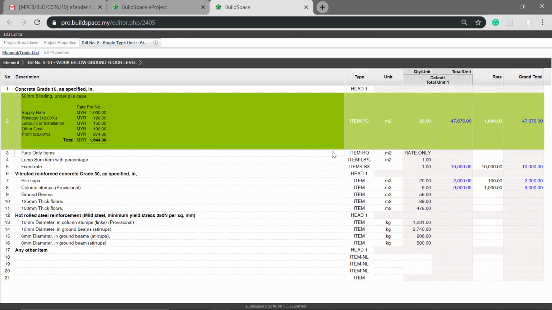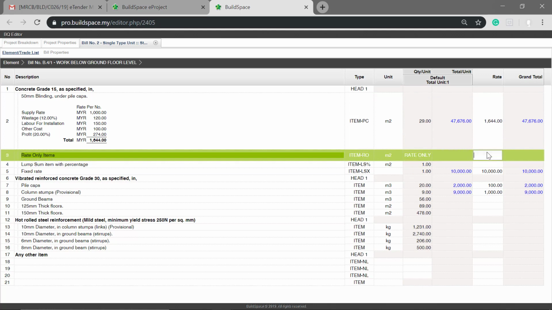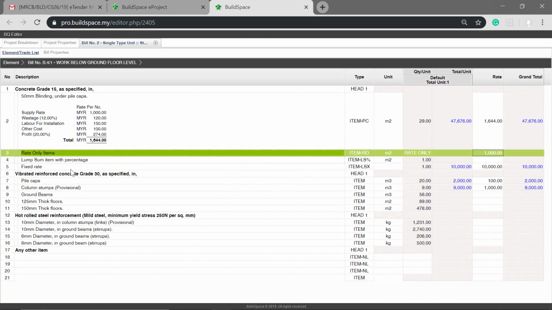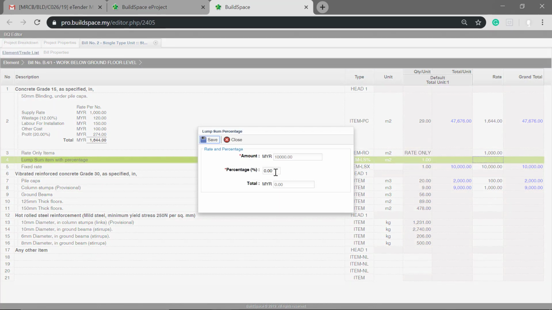For rate-only items, just single-click empty rate row, press Enter, key in rate, and press Enter again to save. For lump sum with percentage items, double-click, key in the percentage. And click Save.